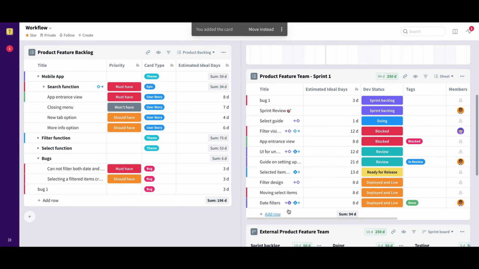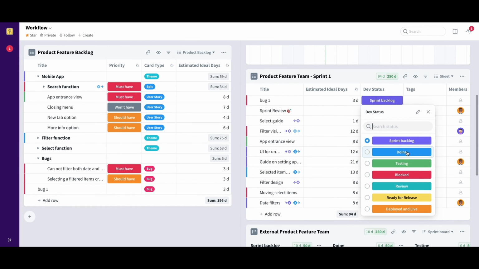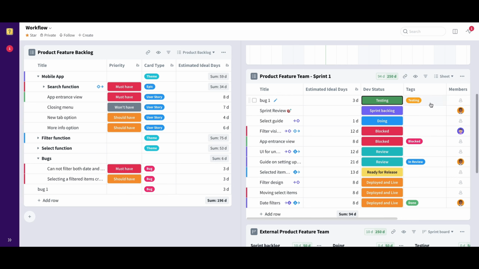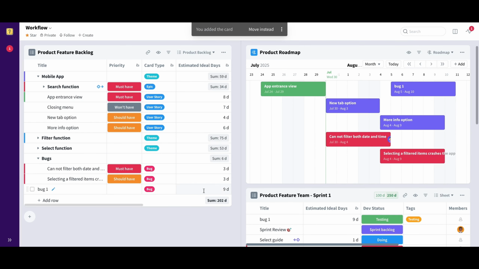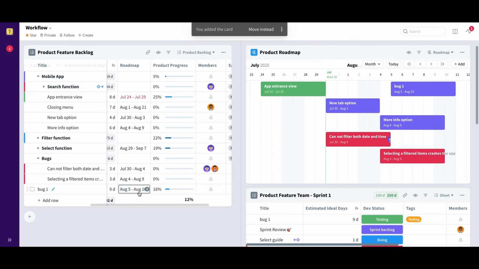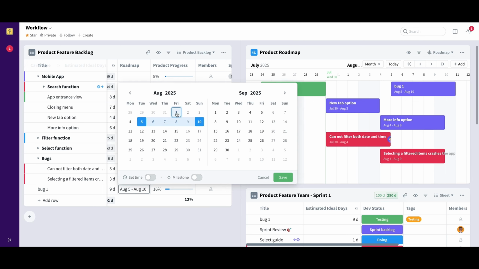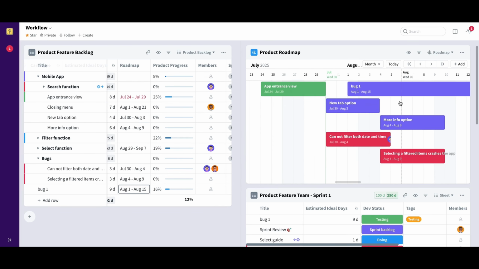And let's actually make some changes here and maybe move it into the testing stage, which will hit an automation and apply a testing tag. At the same time, let's update this shared field, which of course will be updated and showcased in the backlog too, utilizing the shared field option. Next, let's go and also put the card into the roadmap, like this. And let's see, maybe we would like to edit the date and make some changes for the 1st of August till the 15th. As you can see, the changes are automatically updated in the product roadmap.